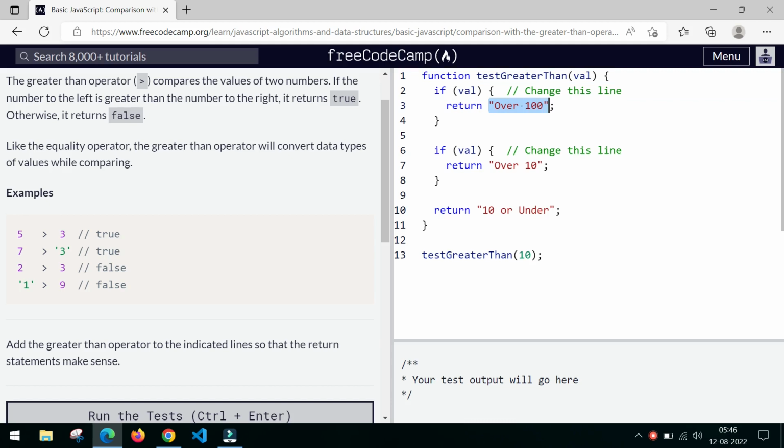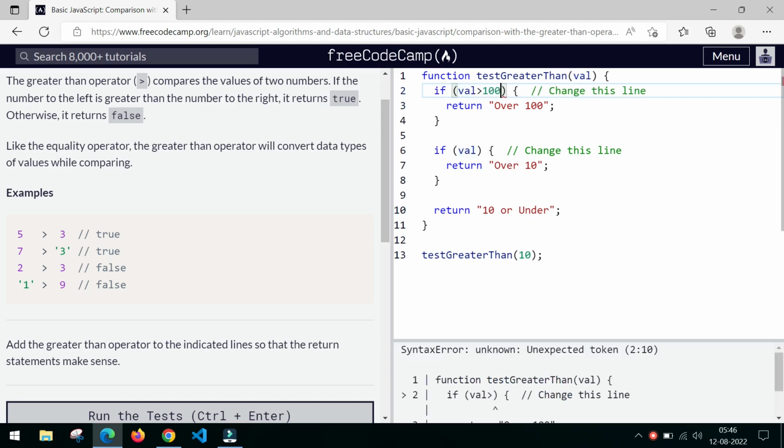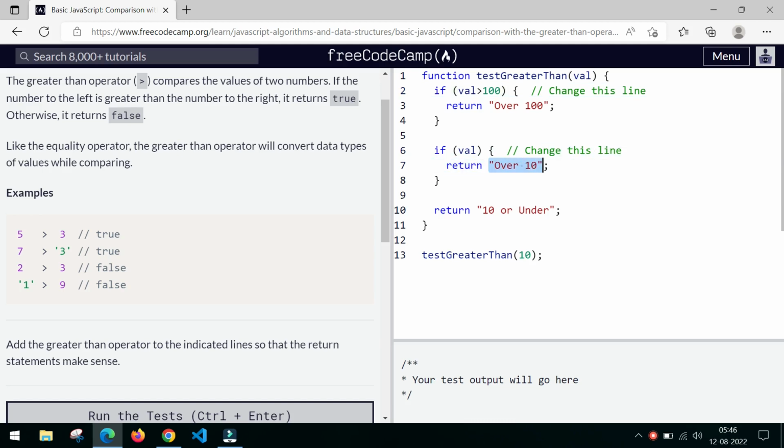This statement should return if the value is over 100. So what we have to give here is value greater than 100, and for this statement, if the value is over 10, this if statement will be executed. So value greater than 10, and if both of these conditions are false, 10 or under will be displayed.